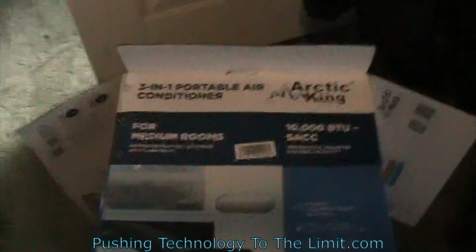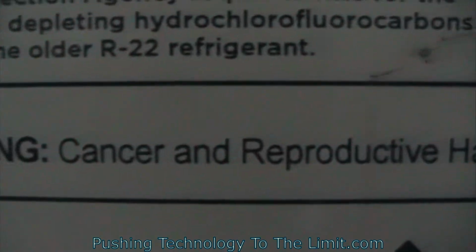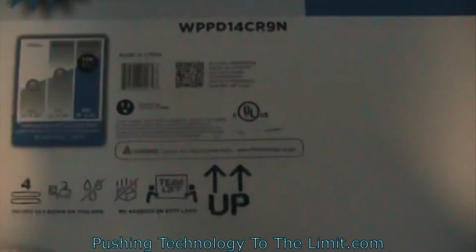Now, I've been buying some things this week. One, we bought a portable air conditioner over at Walmart for my father. When we got it home, we didn't notice it until we pretty much had it all set up, that the box had on it a label that said, "Warning, cancer and reproductive harm." So we took it back, and I pitched a fit at Walmart about having them selling products that are going to kill their customers. Within a week, when I came back to the store, because we shop there every week, they were gone.